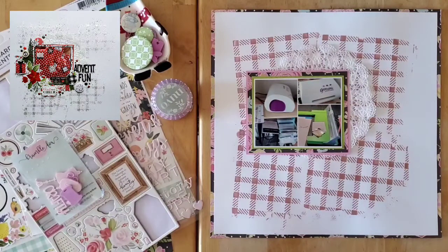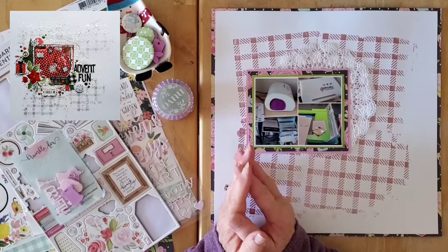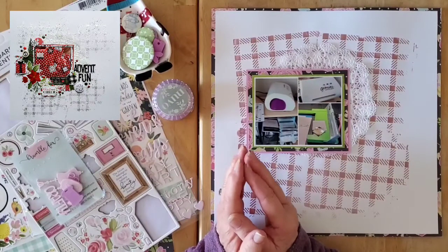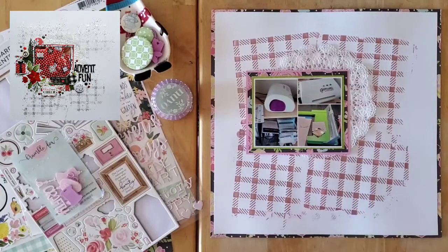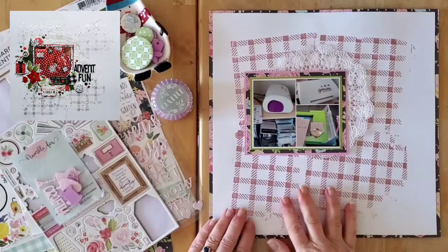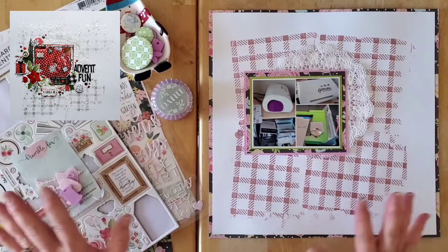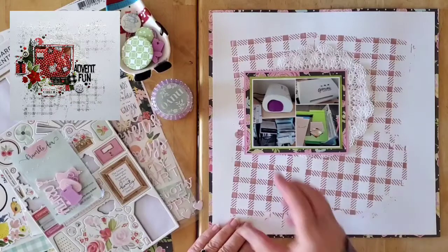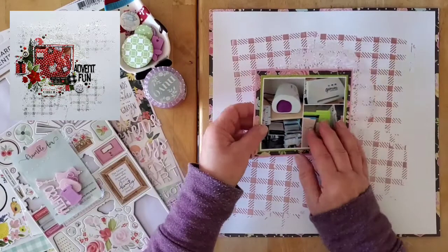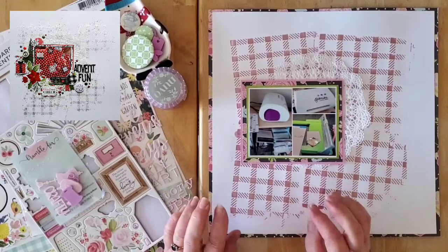I had a couple of choices, but that layout was definitely one of my favorite layouts in the latter part of 2021. It's a layout that I did for one of my guest design spots over at Scrapbook Your Joy, and a hop that we did in late November, and it was using some gorgeous Cartabella Christmas supplies. So I thought I would continue playing along with my Baby Got Scraps, sort of build a page kind of supplies, and redo and scrap lift that layout, because I sort of love the square in the middle. It's a fun design. It's destined, I think, to become another go-to design of mine.